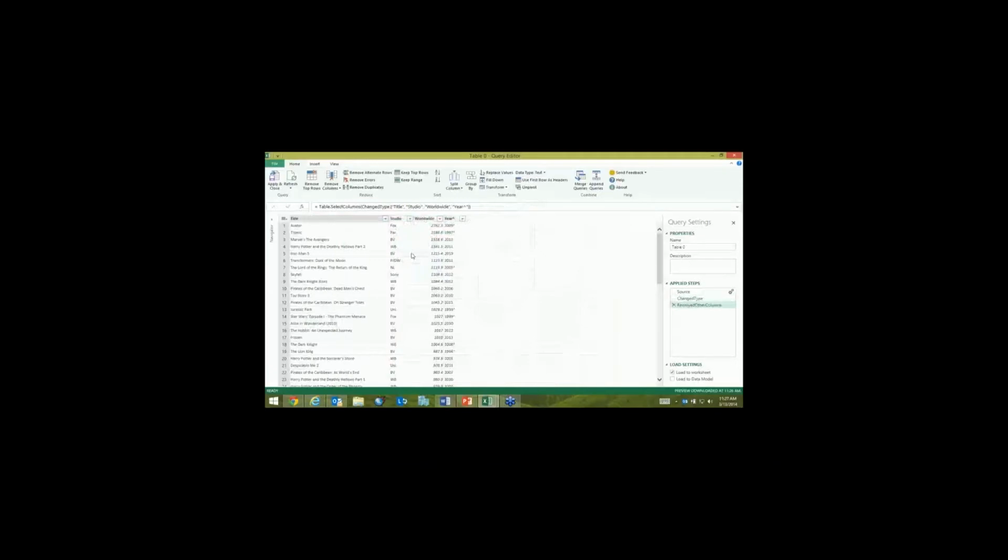Then I can apply other transforms. You can see there are some funny characters on my year. If I wanted to fix that, I could right-click, tell it to replace values, and replace that little caret value on the year with nothing, and you can see it will fix my years. It had a little caret next to each of my years, and I fixed that now.